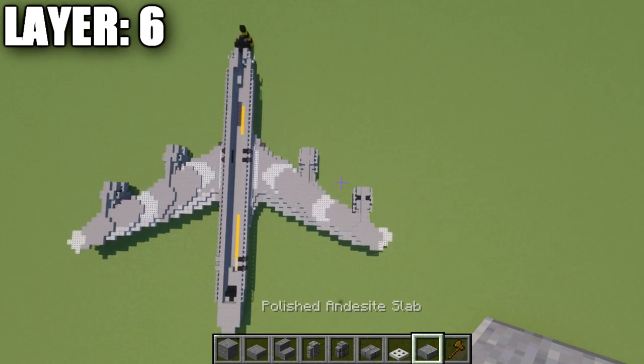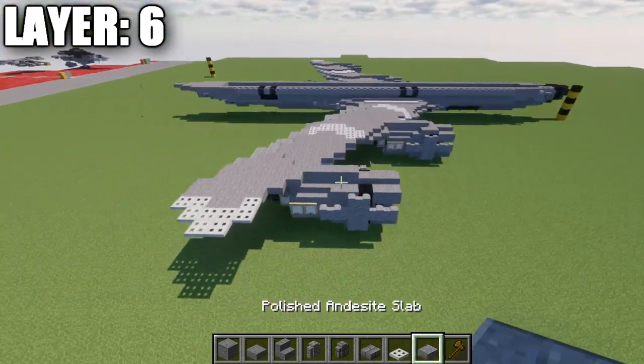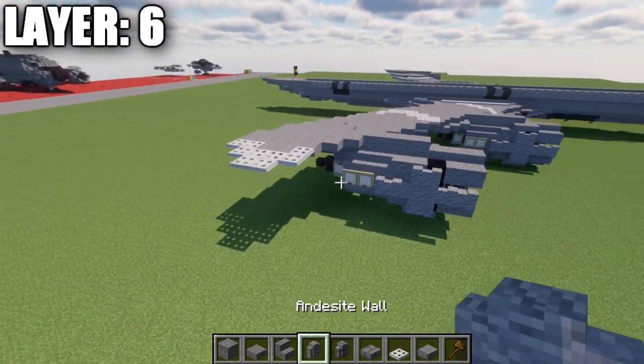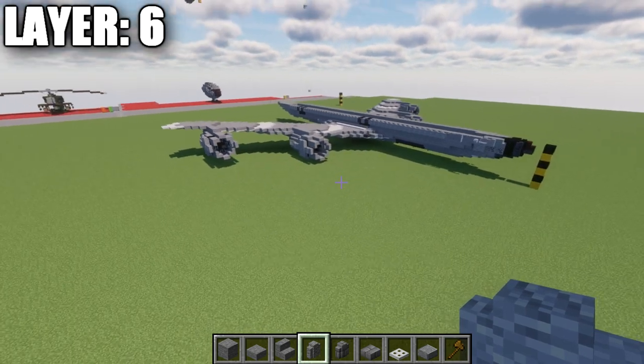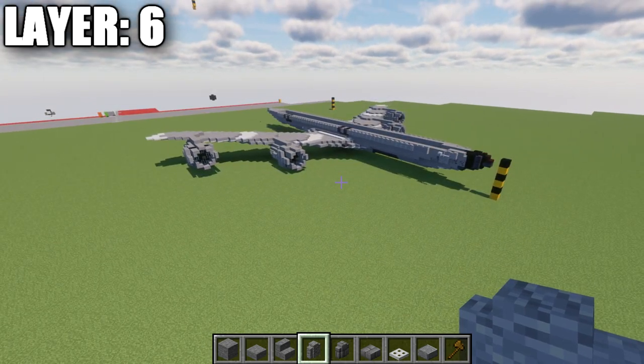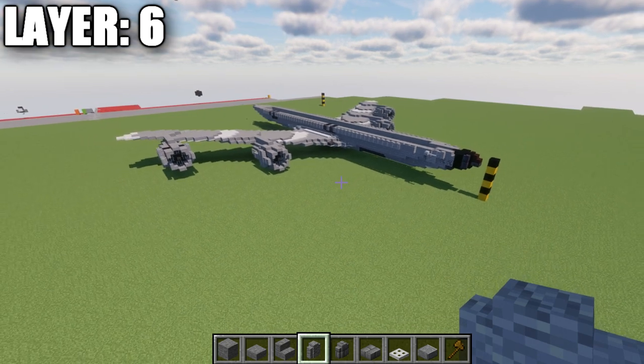Taking a look from above here, this is what it should look like, both sides. And once we have obviously that converted and stuff like that, you'll be pretty much good to go for the edge of the wing. Anyways though, that right there is going to wrap up what we have there for layer number 6. And with that, let's go ahead and move on to layer number 7.